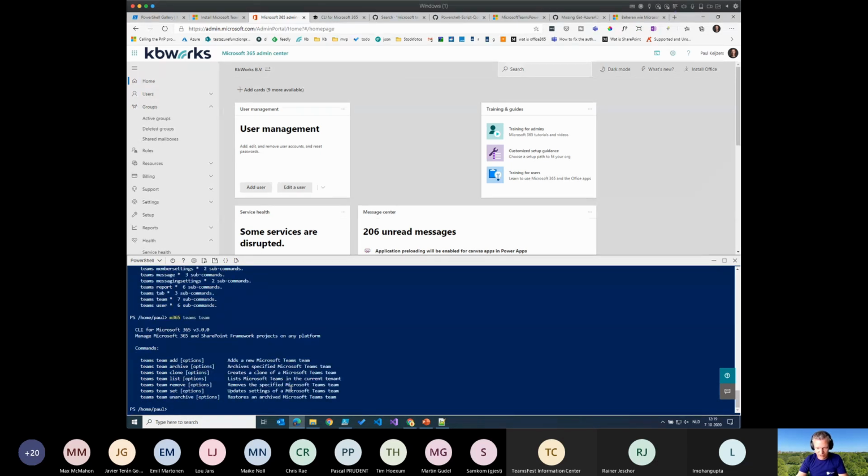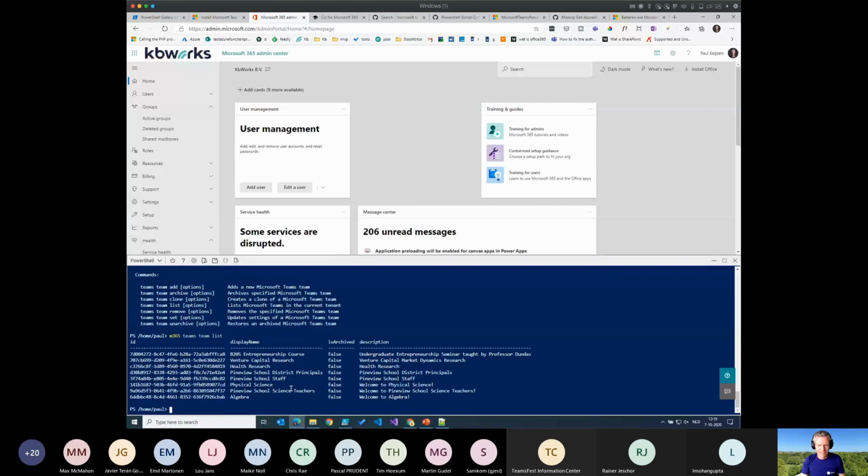So we have 7 commands under the team, and here I can add a team, clone a team, list a team. So for example, if I do a list, it actually gives me exactly the same as PowerShell did, only in a different way, and I really like this way. Especially if you want to script things, you can do this within this M365 CLI as well, and you can also use it in your other code. So it's not only depending on your PowerShell.